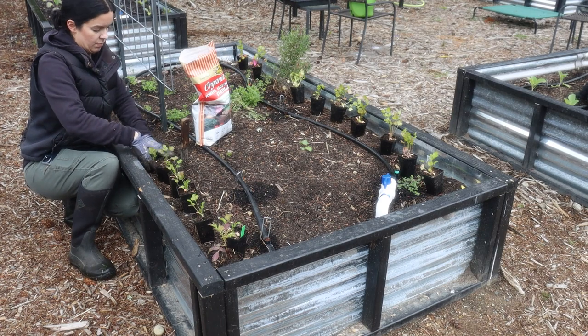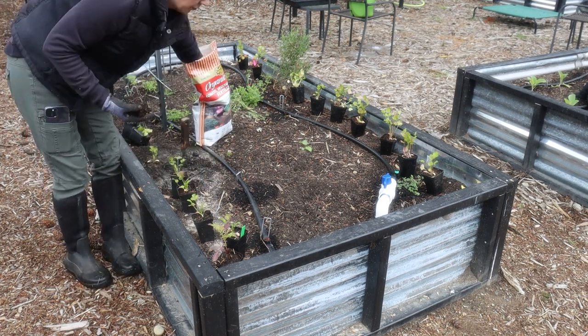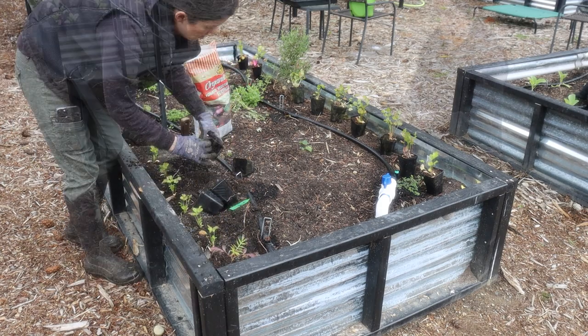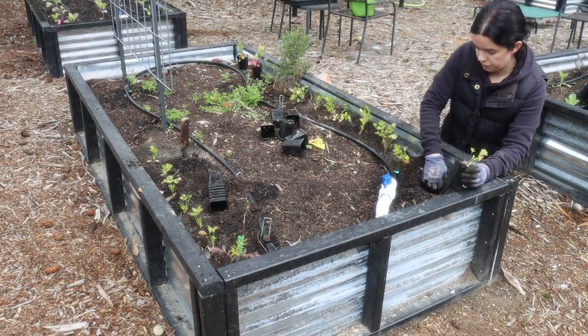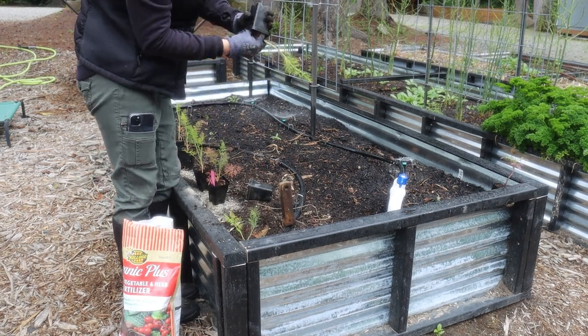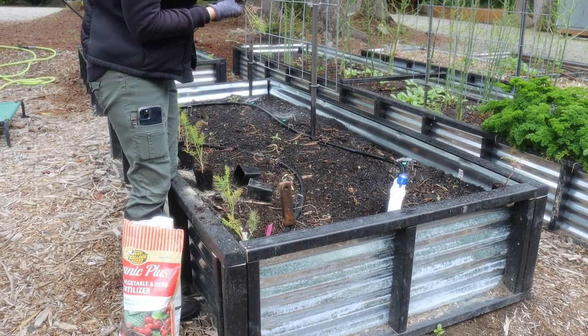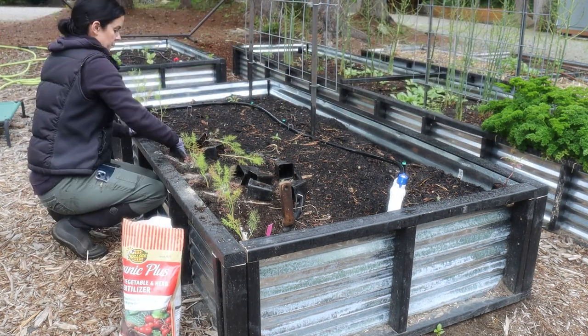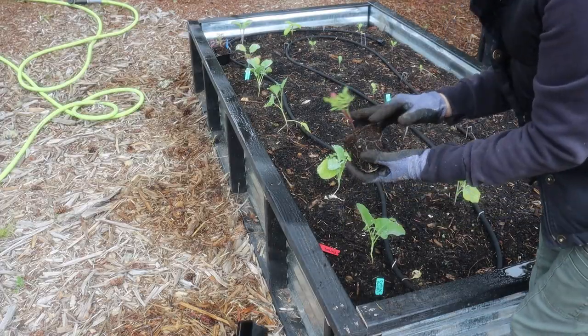That way the cilantro will have time to grow, and by the time it bolts and it's too hot for the cilantro, the cantaloupe will have lots of room to grow. Same with this bed. This is where we'll be planting our watermelon. But in the meantime, we are going to put our dill here. We will wait until the nights are consistently in the lower 60s before we plant out our watermelon and cantaloupe.